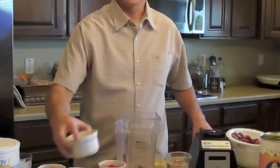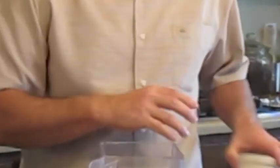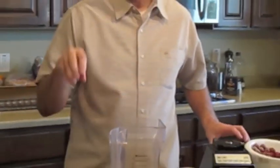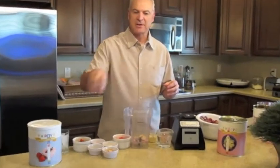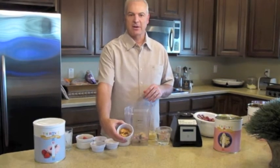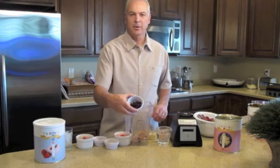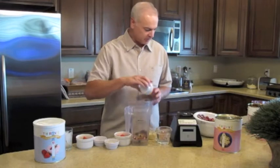Next thing is banana slices. Throw a few of those in, and I don't really measure anything. I usually pull the cans out and I just take a pinch of each. Depending on what kind of flavors you like, you can add more or less of different things. These are apple slices. Throw those in. Blueberries. Put some blueberries in.